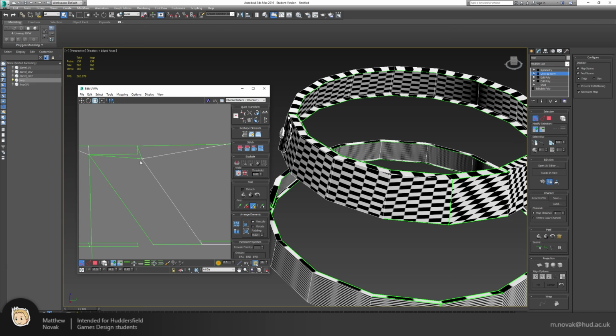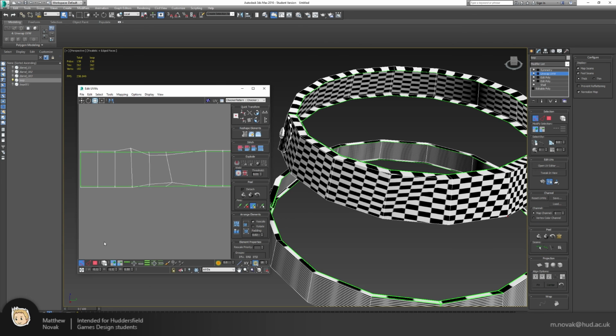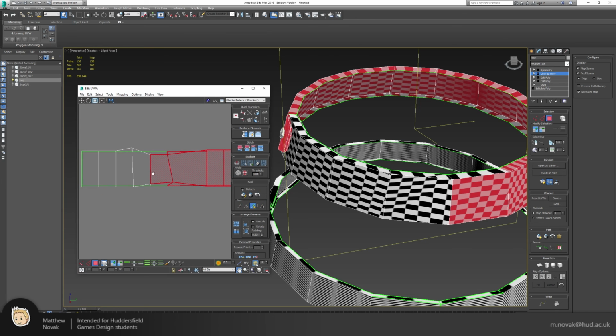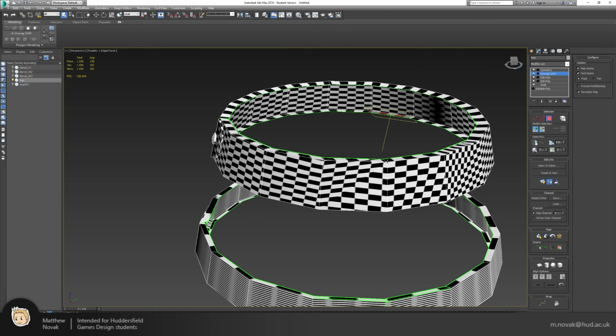This belongs there, this belongs there, so we can just rebuild our shape. So we can see we've rebuilt that stitch up. Okay, so we've got rid of that seam.